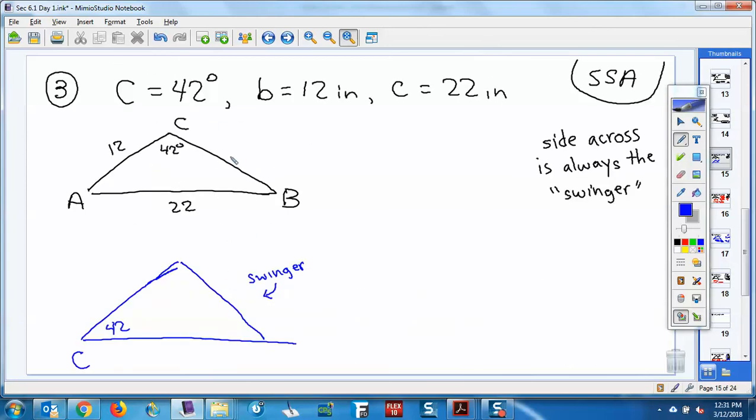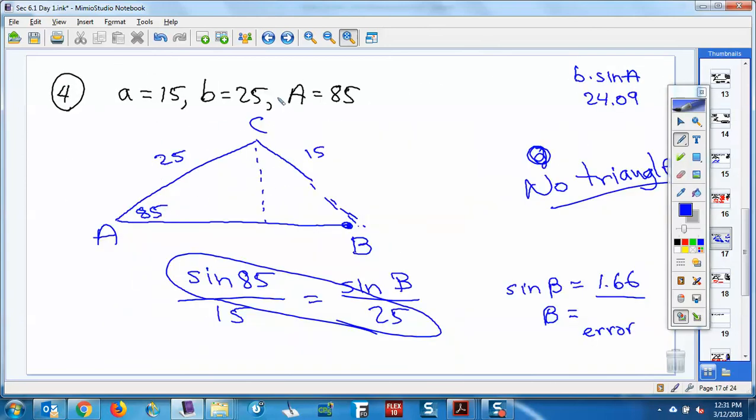All right, so we're back to this one that we just did. We drew our 85 down here. Remember, A and a always have to be across from each other. Now remember, all this that we're going through is only when we have the SSA. If we have the other two, angle, side, angle, or angle, angle, side, then they're easy. We just write them down, set up our law of sines, cross multiply, get our 3 unknown parts, and we got it. So this is only when we have that situation. Most of the time you won't have that situation, right? Or a lot of the time. 2/3 of the time, maybe, whatever.